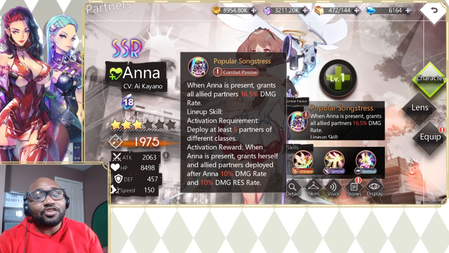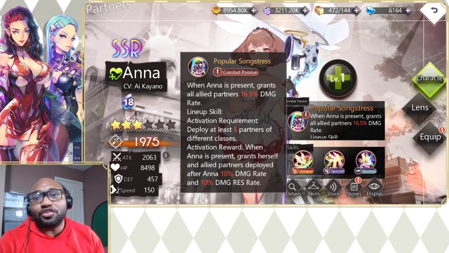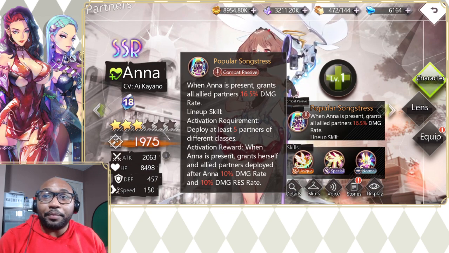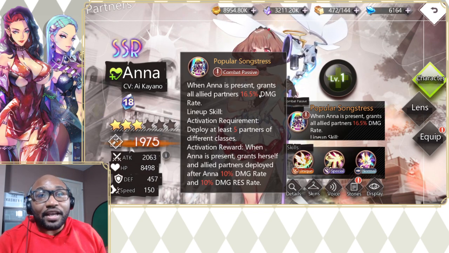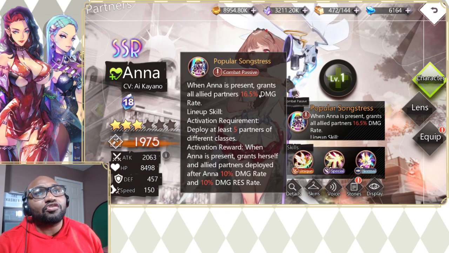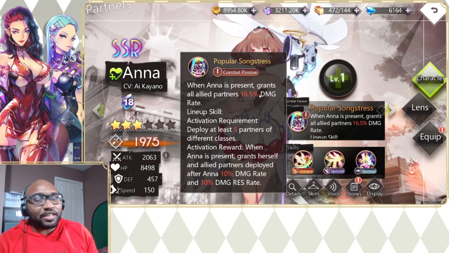The idea is that you want to throw in Anna as pretty much your first partner, and you'll make everyone there tanky and do more damage. On top of that, when she's present, she's also boosting up your damage rate. She's actually trying to be like, please put me in first. I've encountered this myself because I started realizing that it's kind of hard to put a healer. The healers are usually pretty hefty in cost. There are not that many cheap healers.